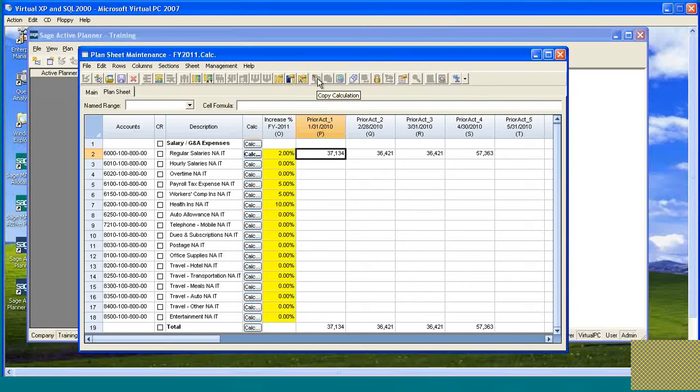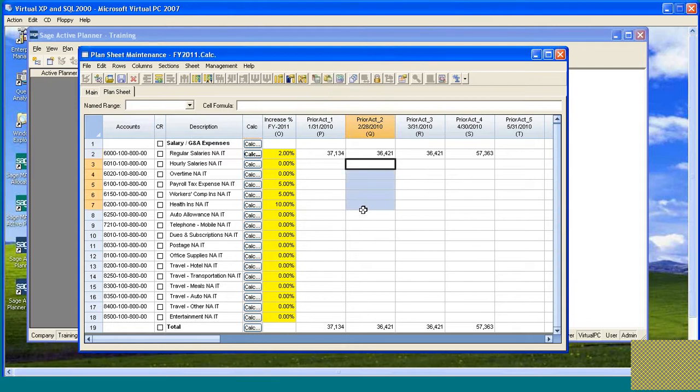Now you can see that I'm not on the calculation itself, but because the calculation is designed as a single calculation applied to the entire row, it doesn't matter where I'm at on this row, when I copy the calculation, it knows to copy what's been defined in the calculation column.